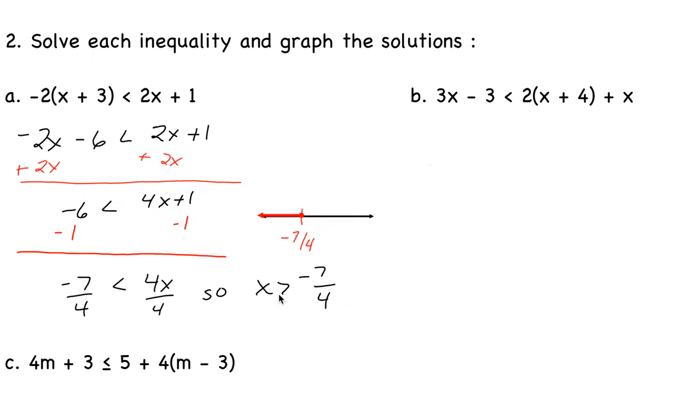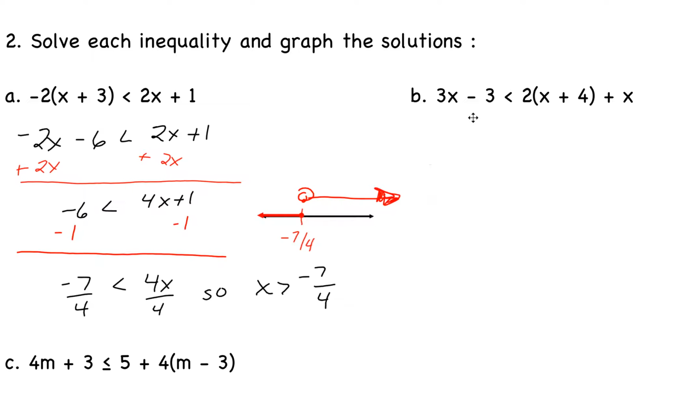Now all the numbers that are greater than, I see I have an error in here, all the numbers that are greater than negative 7 over 4 are to the right. So let me edit this a little bit for you so that we have the right thing in here. So it's an open circle, because it's not included, so it's an open dot. All the ones that are greater than go to the right. So it should be everything to the right of negative 7/4, not including that endpoint.